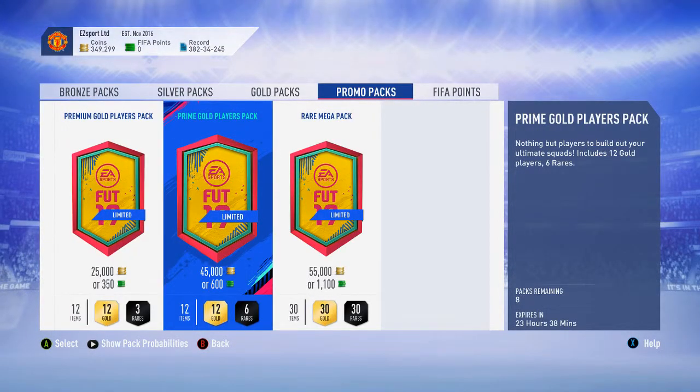This one, what? Prime gold players pack. This is 45k, and you only get 6 rare gold players. Whereas for a rare players pack, you get 12 rare and 12 gold for 50k. So does that extra 5k give us those extra 6 rare gold players? I just don't think this pack's worth it.